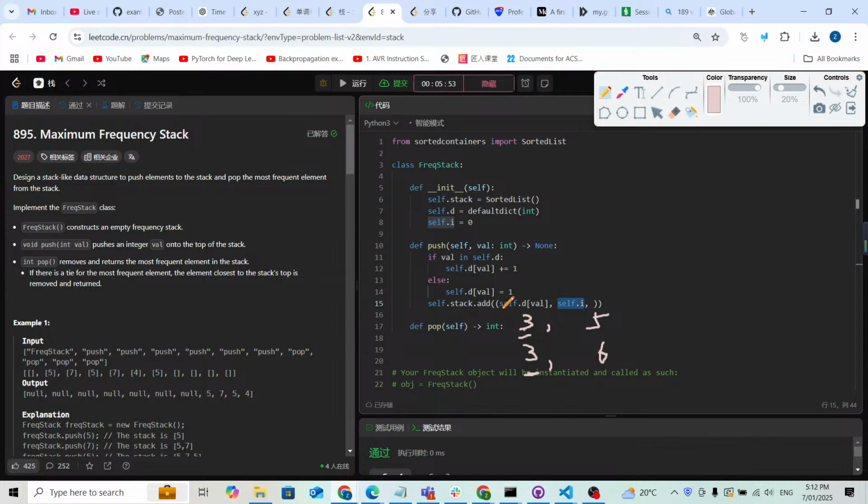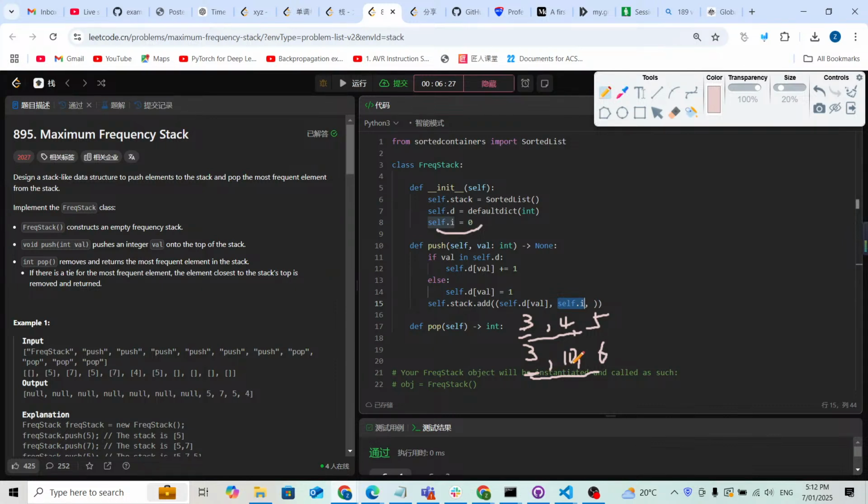Here is just the push, but if we were to pop it out, which value should we choose? This is why we're going to use an index to design it. For example, maybe this index is 4, or maybe this index is 10. This tuple is inside the sorted list, and this tuple is inside the sorted list as well, but the frequencies are equal.